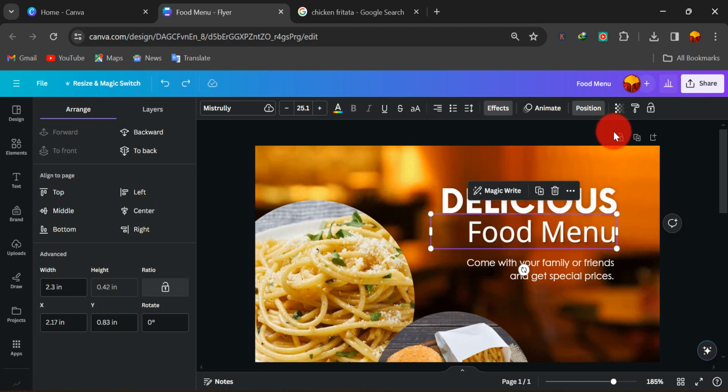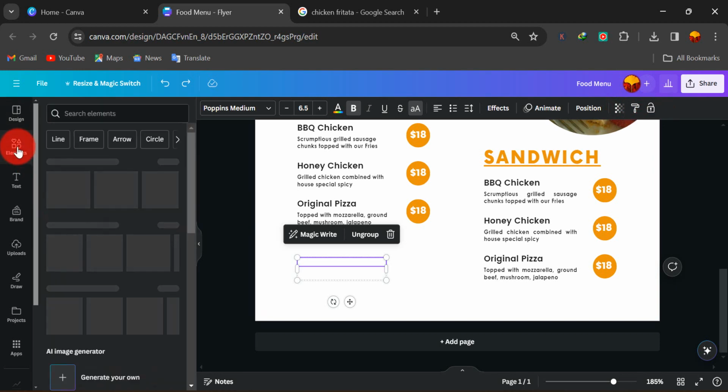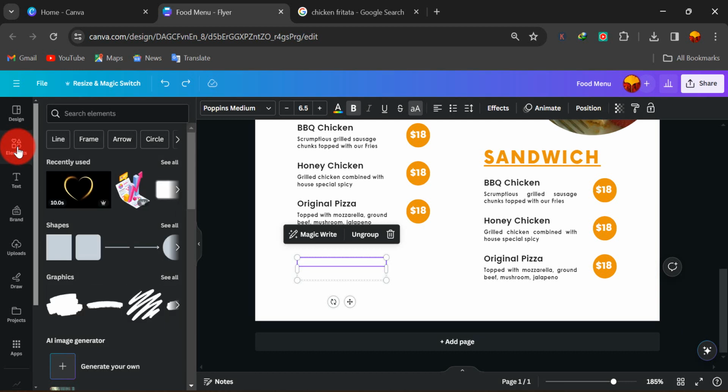So this is for the position, and this is transparency. So this is actually now transparency, and then this is copy style, and then you can also lock your designs. All right, so now if you come over to element here, element is where you get to pick different elements. In fact, anything at all you want to insert into your Canva, you can pick it from here, be it a shape, a frame, a graphic, a video, whatsoever. You can actually import it inside your design.